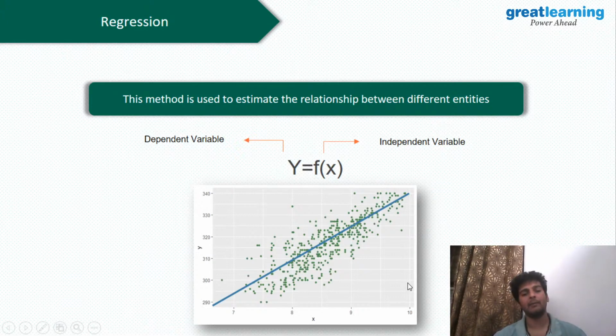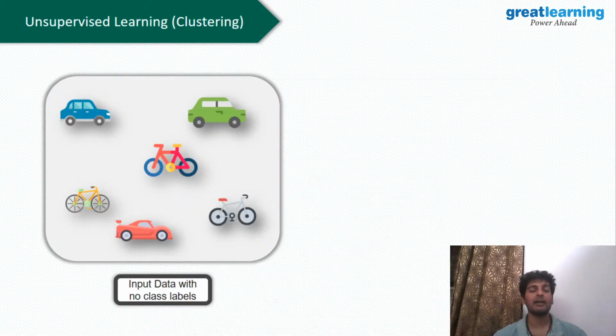And here we have the example over here. So let's say I want to find a relationship between the age of a person and the salary of a person. So let's say on the x-axis I map the age of the person, and on the y-axis I map the salary of the person. And since salary is a continuous numerical, right? Salary is not a category. Salary is a continuous numerical. So here what I'm trying to find out is, if the person's age increases, would the person's salary also increase? And according to whatever this particular data is, it seems that there's a linear relationship, which means that as the person's age increases, the person's salary would also increase. So that was supervised learning.